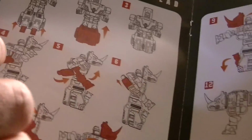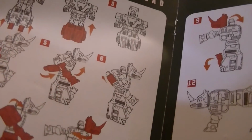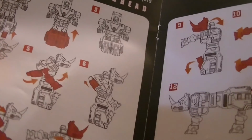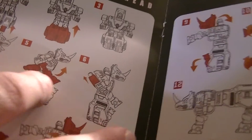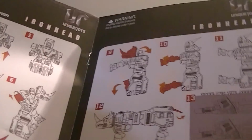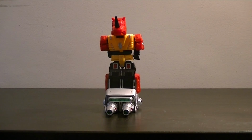As we can see, if we have a look at the instruction there, you've got the arm comes down and flips there. Nowhere does that say that this moves. I don't know if that's meant to represent it or not, but actually you need to do that before you reach this stage anyway. Never mind. We all got to see, at least I know, the other video should be a little bit more instructive for you.